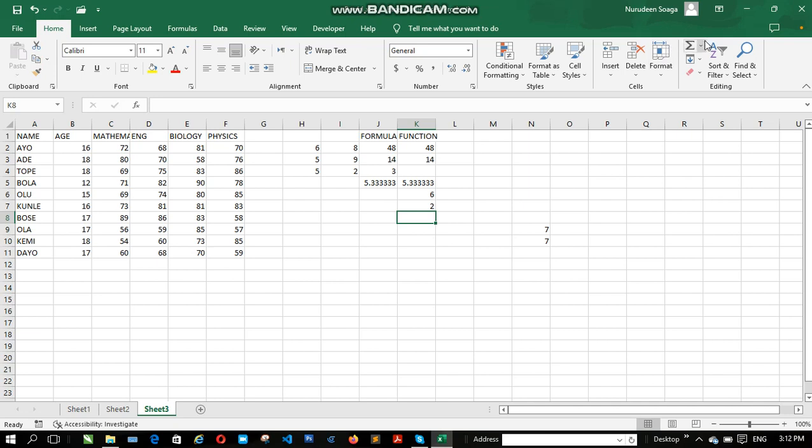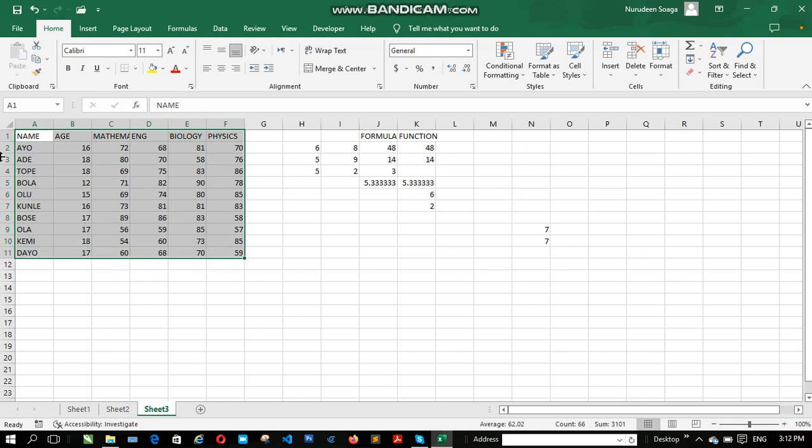There is another function available right from here that we have not used, that is Count Numbers. Count Numbers returns the number of cells that contain numbers. Let's assume the range of cells that we have here.